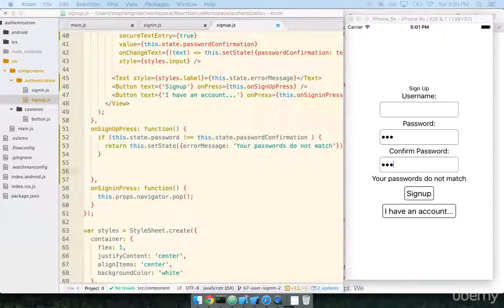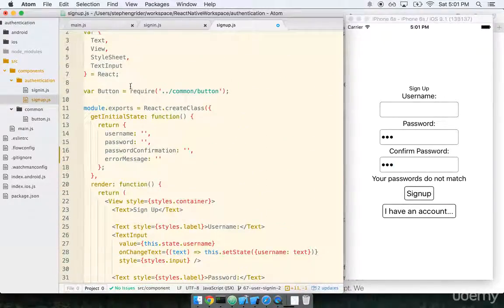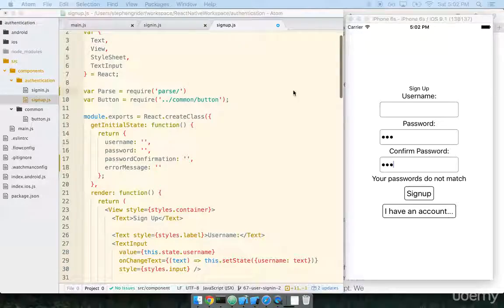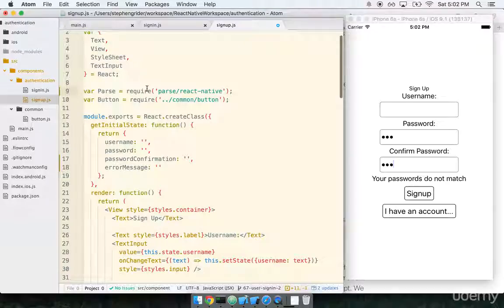All right, so now that we've got our message here, the next thing we want to do is start putting together the sign up integration. So we want to actually bring Parse into the equation here. We want to create the Parse user and so on, sign up, all that stuff. So step 1, at the top, we still need to import Parse. So we'll say var Parse = require('parse'), and don't forget we need the React Native implementation.